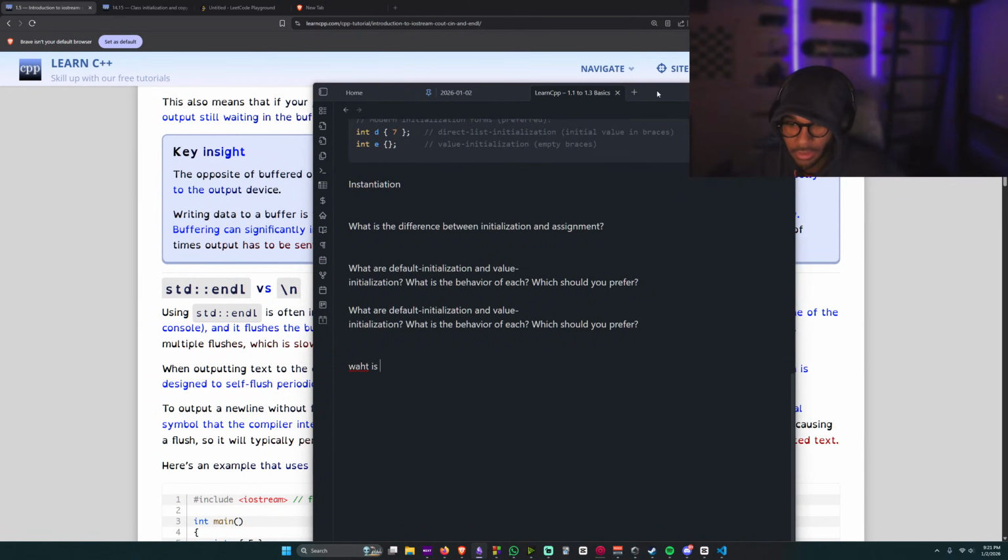I'm gonna say what, and then I'll make notes about this stuff later. What is a buffer in C++? Okay, and then when I read that, I'll make a note about it.